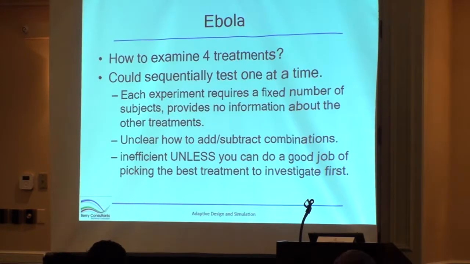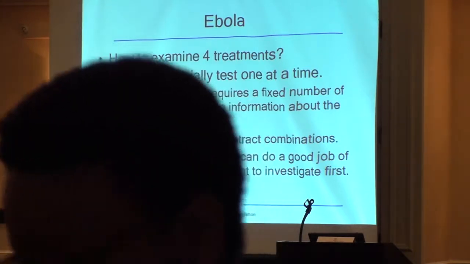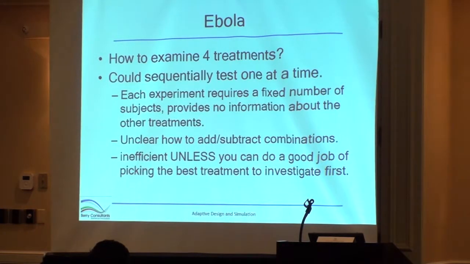I don't know how many subjects to test it at, so I can say I'm going to start with treatment A, and I'm going to run that until I'm done. I don't know what done means exactly. And if it doesn't work, I'm going to go on to B. If it doesn't work, I'm going to go to C and so on. And then I'm going to go to A plus B. I can work my way through. That is a fantastic strategy if you can pick the most likely treatment that's going to work and test that first.